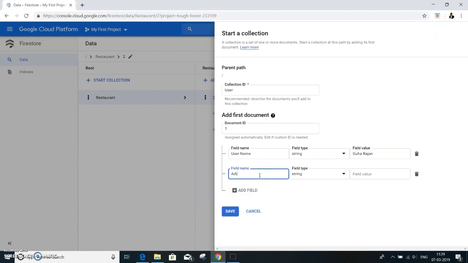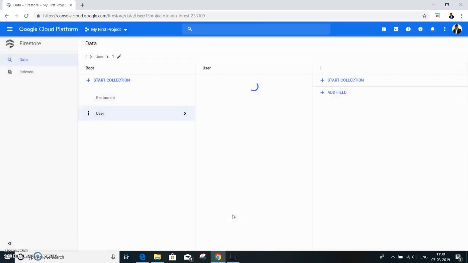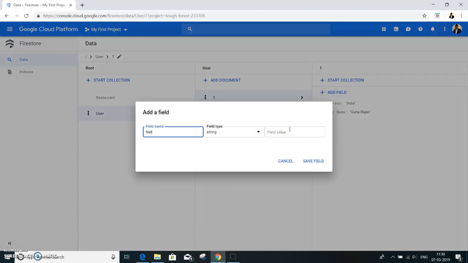Now I'll say address, string, I'll just say India, and save it. So apart from the restaurant collection, we have created an additional collection. You can add additional documents also, and additional fields are possible to add. And again, if I just want to have nationality added now, I can do that as well.